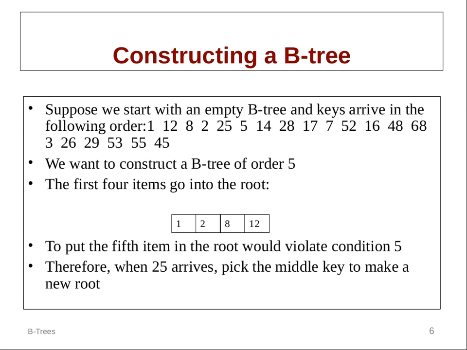I have a question. Yes. So we have order 5, which determines that we can only have up to 4 in each one. Up to 4 in each one, up to 5 children. So how did we get order 5? Is that given? We have to choose that? Right. When you create your B tree, you create it with a certain order. Maybe you want one of order 5, order 10, order 1,000, etc. That's just something you parameterize. Hopefully, you'll see once we're done that there's a little bit of a trade-off there.